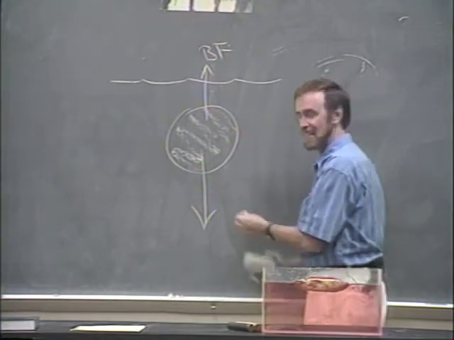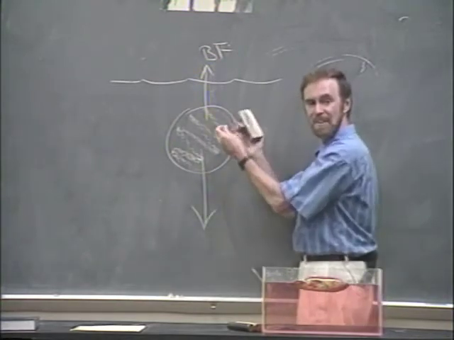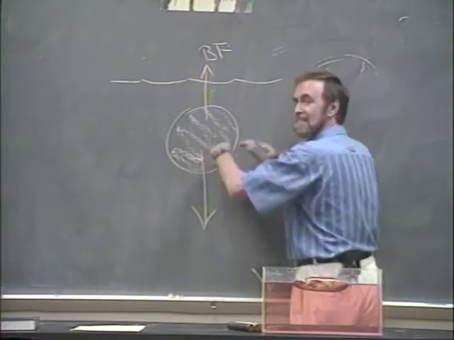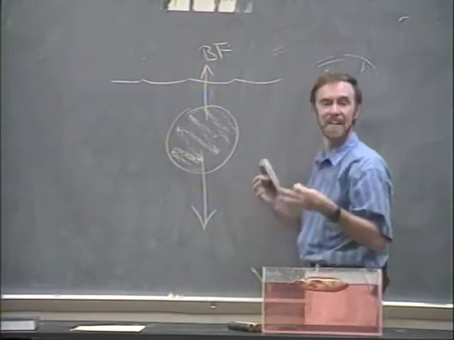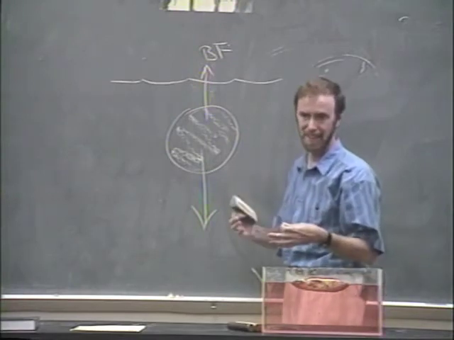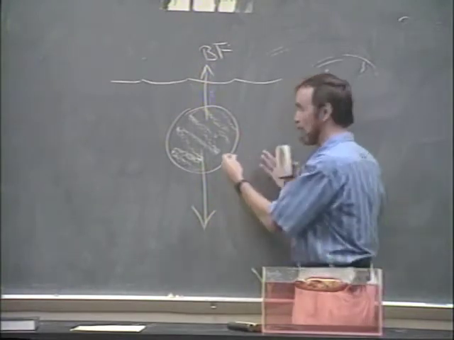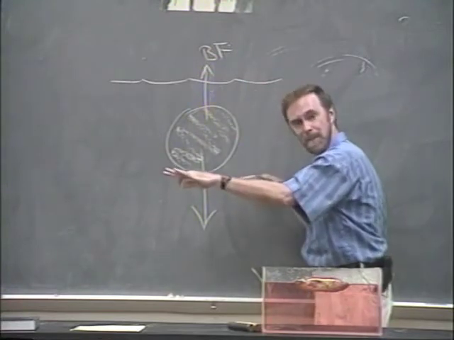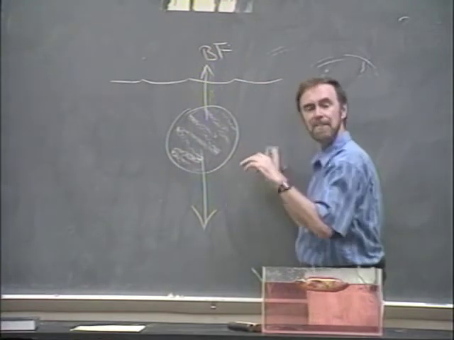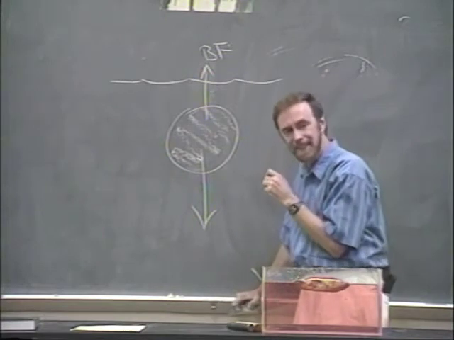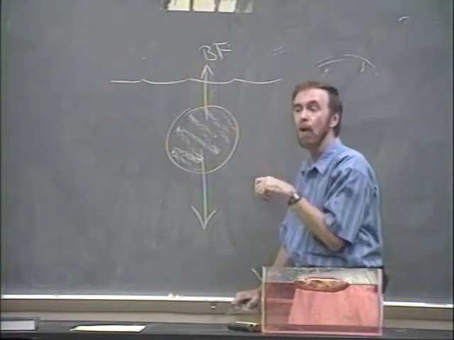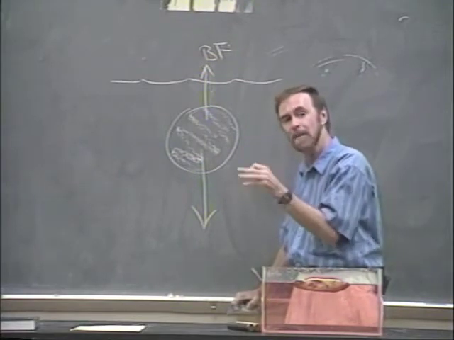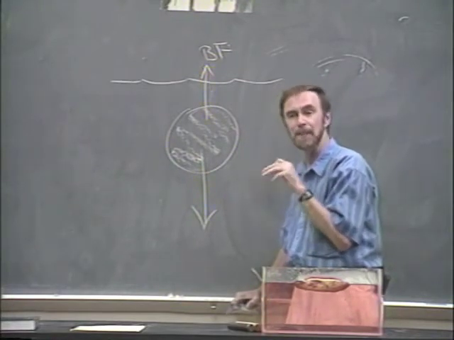So you know what it does? It doesn't sink. It doesn't float. It just remains at one with the water because it has the same mass as the same volume of water, which is to say it has the same density. So if something has the same density as water, it's not going to float, it's not going to sink, it's going to do neither. The density of water is 1 gram per cc, or 1 kilogram per liter, or 62.4 pounds per cubic foot. That's the density of fresh water.